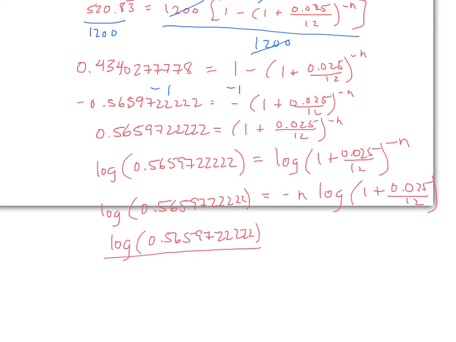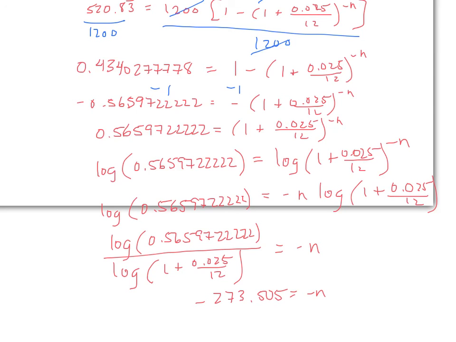So that's your numerator divided by log of that. Okay, you've got your calculator. Take that out. Make sure that you can get the values that I'm going to give you right now. And we get, sorry, I'm going to write equals negative n. We're going to get negative 273.505 equals negative n.